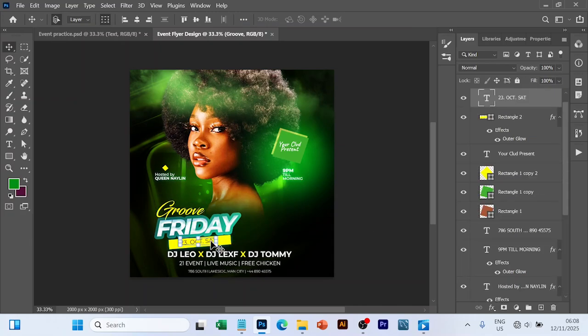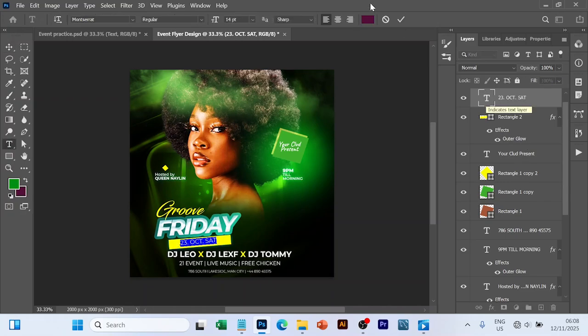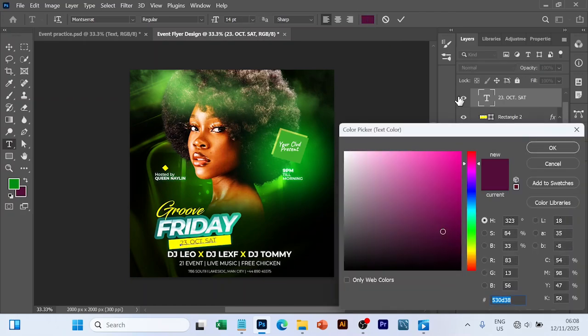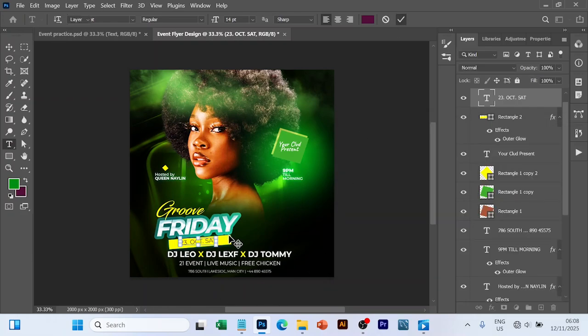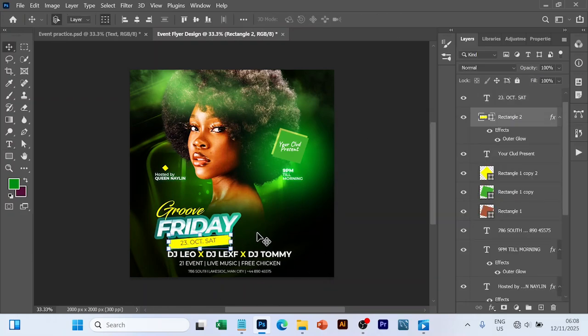So let's move to this part, and this is the text. Montserrat regular, size is 14, and this is the color code that I used for this. There's nothing much for this. Let me erase it and let me show you how it's been done.